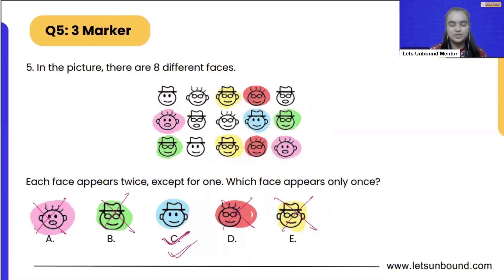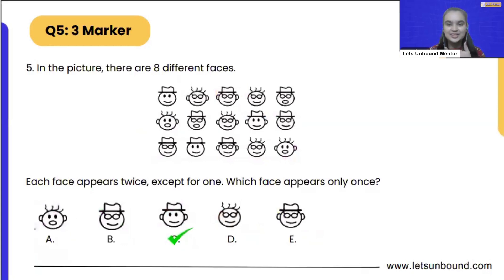C, option C, because it occurred only once. And I have homework for you: find out the other pairs which are left. For example, one pair is this and this. So find out the other pairs and create a similar type of question for yourself. So yes, that is it for today's video. I hope you enjoyed it. It was a very interesting question, and I'm going to meet you in the next video with another solution. Till then, keep learning. Bye!